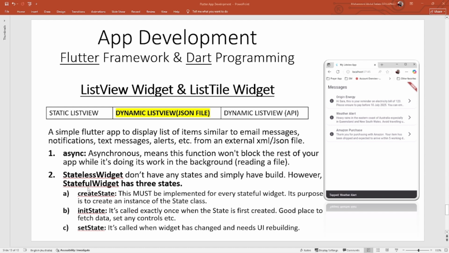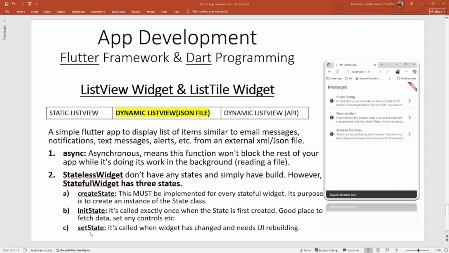A stateful widget has three different states. One is createState, the second is initState, the initialization state, and the third is setState. CreateState is where you create an instance, and it must be implemented pretty much every time with a stateful widget. The second, initState, is used only once, and in our case this is the location where we will tell it to go and get the data.